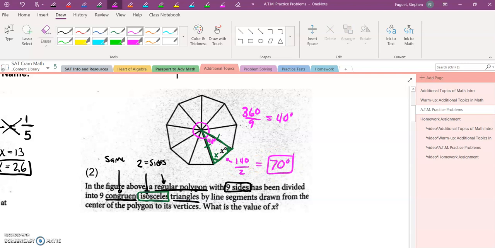Alternatively, which is the harder route, you could actually go and find each of these angles in this nonagon, 9-sided polygon, which you could use the formula n minus 2 times 180 to figure out your sum, and then divide everything by 9, but then you have to divide it in half. So not the easier of the 2 ways, but definitely you can still get to the same result going a different path.